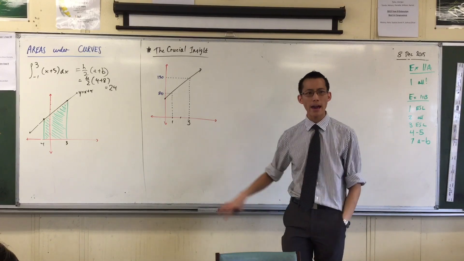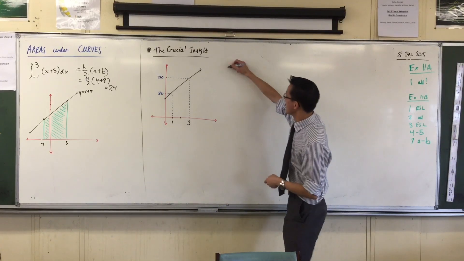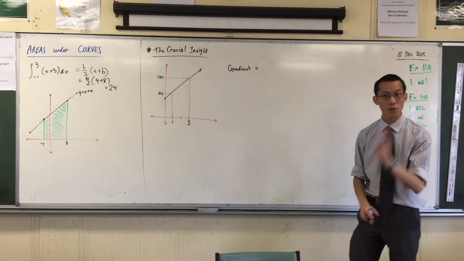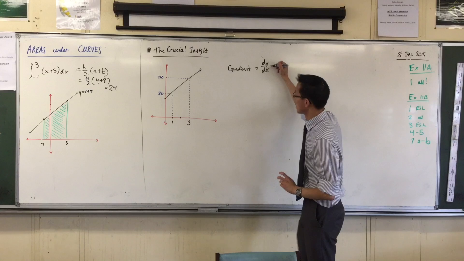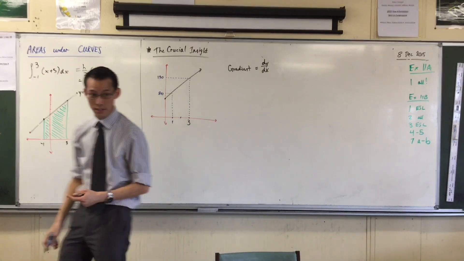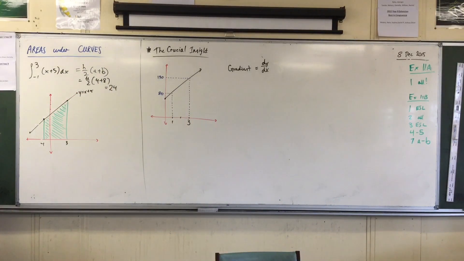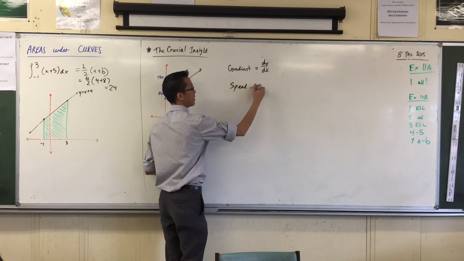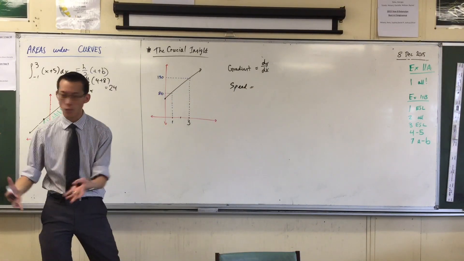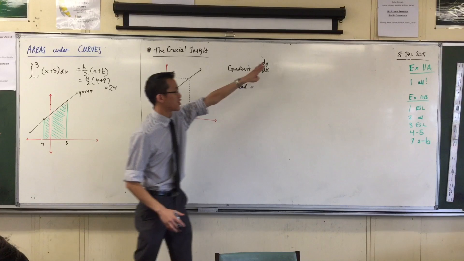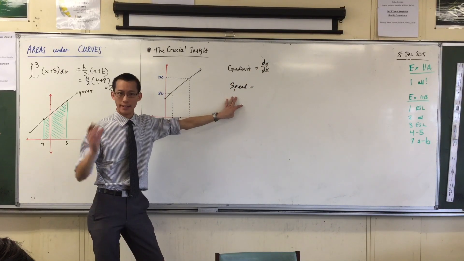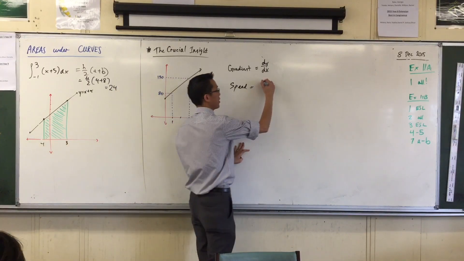The reason why I'm appealing to this is because the idea of gradient, right? Gradient being rise over run, which we write in fancy notation as dy on dx. Change in y, that's rise. Change in x, that's run. This gradient relationship is exactly analogous to something that a travel graph tells us about. Namely, in terms of things moving around, gradient is how something is changing in regard to something else, which is exactly what speed is, right? What is speed comparing? The changes of two different things. Distance and time. Very good.